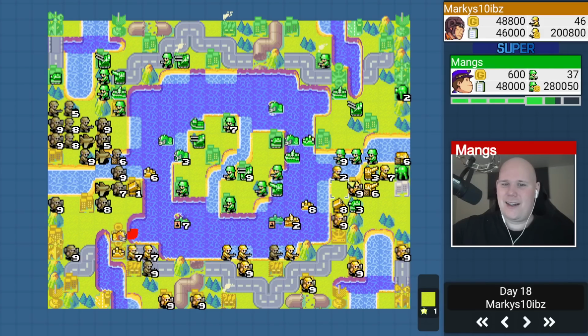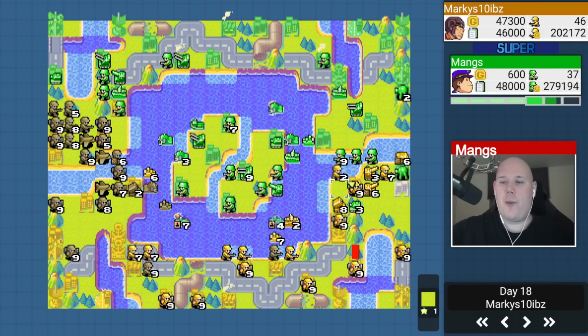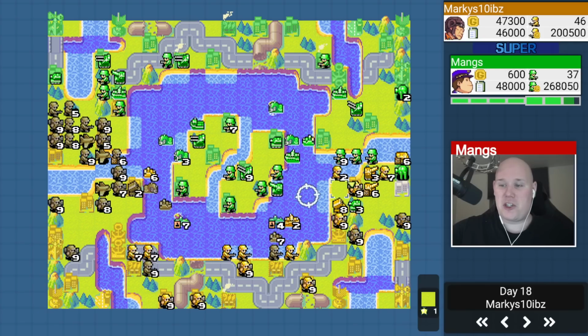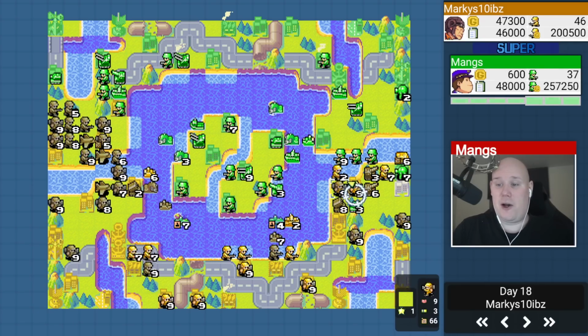But my Typhoon is almost ready again, guys. And look at his units. Look at how many damaged units he has and how many low fuel units he has. And this matchup is just complete chaos. I don't even know how to commentate this.